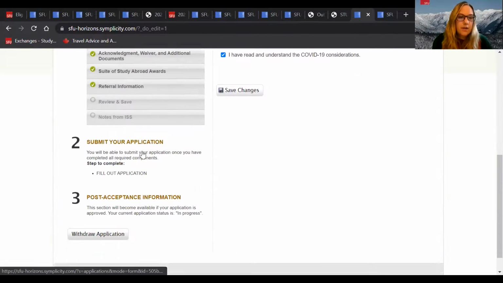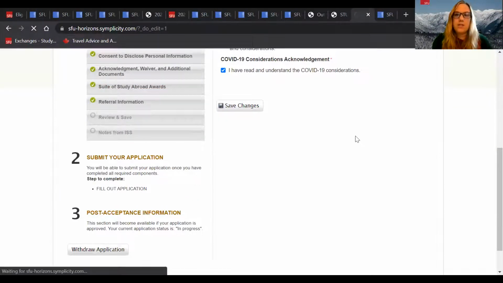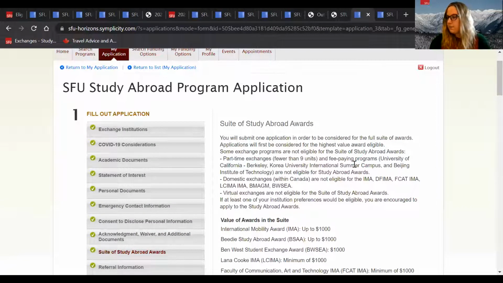Coming to the end, everybody, this one is going to be the Study Abroad Awards. So these are funding to support students participating in a full-time formal exchange program through SFU. And there are awards valued at $1,000 to $2,500, and you can only receive one per application. So these awards are given out based on a combination of criteria. This includes academic standing, involvement in international activities, and responses to application questions.